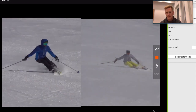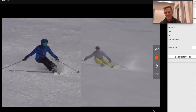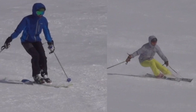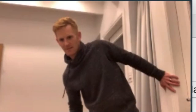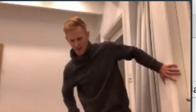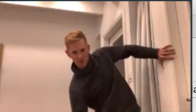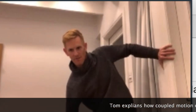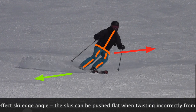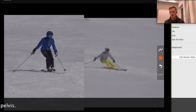The difference in edge angle between these two skiers is amazing. The guy in the yellow pants has so much more edge angle than the guy in blue, even early in the turn — we talk about having better edge tilt high in the turn, and that's a good example. If you get your hip inside your pretend turn with a lot of counter rotation, you'll feel your outside foot wants to press flat. But if you manage angulation through a lateral hip hike, your foot doesn't want to press flat. This is known as coupled motion — these things are all interlinked. Once you do that movement, it's impossible not to do what the guy in blue is doing, because it's a coupled motion and he's stuck.